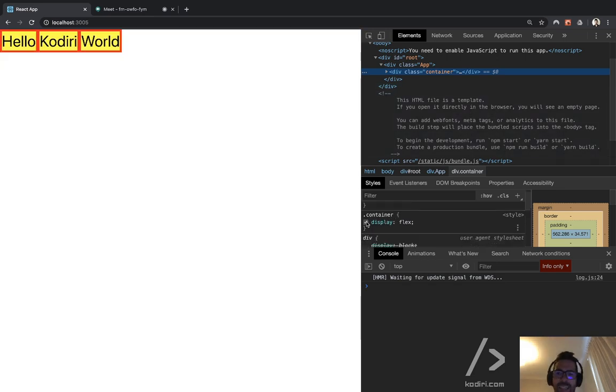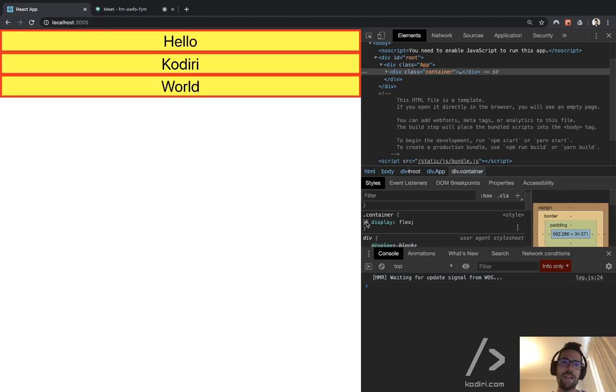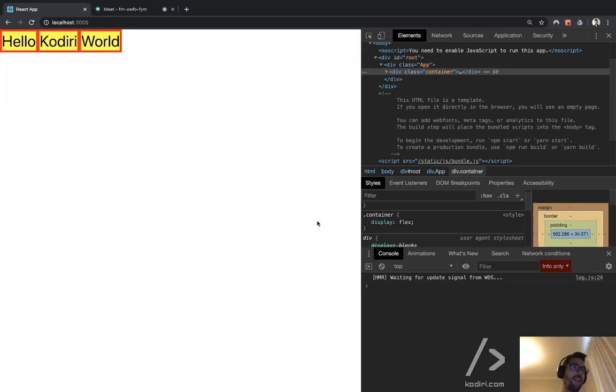If I disable the rule, you see the big impact this single line of CSS is adding to my HTML page. So just by adding display flex. Questions so far?